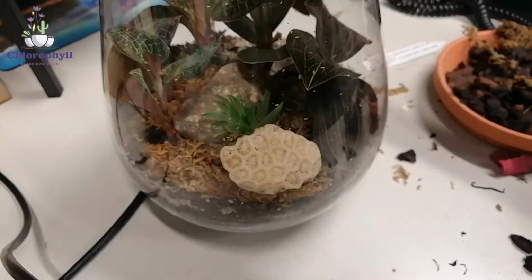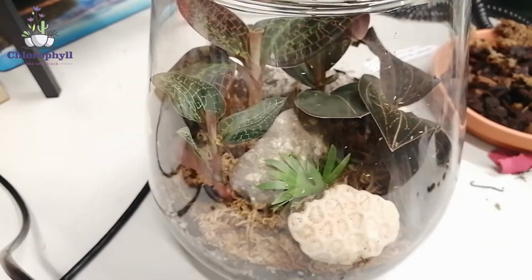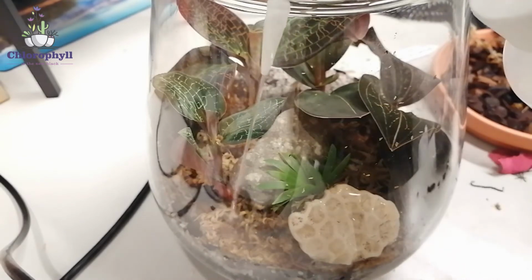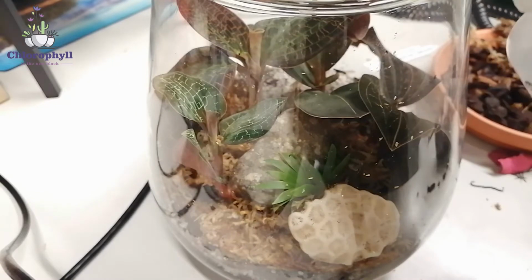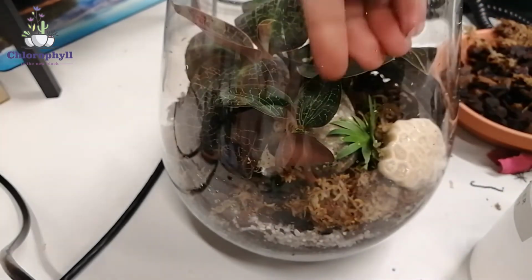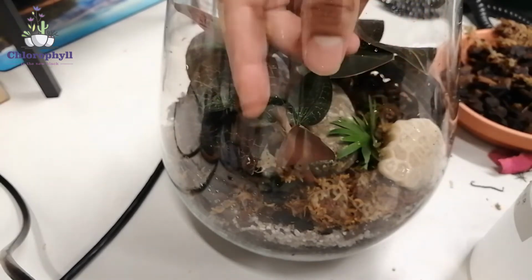What I also want to mention is that care for these terrariums is very easy. I try to use as much distilled water as possible, sometimes mixed with a little bit, like 1/3, of tap water. Since this terrarium doesn't have a drainage hole, I don't want to foster salt buildups getting trapped in the soil and between the roots and afterwards burning the roots. That's why I use mostly distilled water.